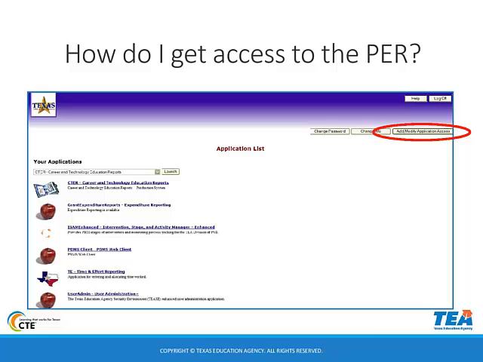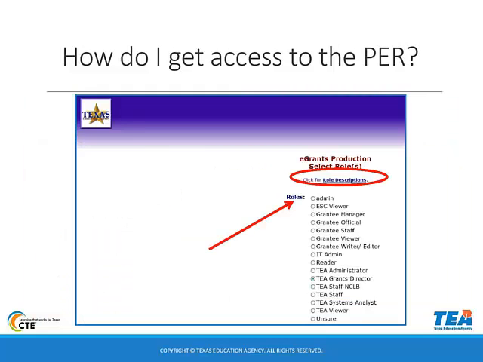access to applications. And one of the things that you're going to have to do is select what your role is. And you will find that there is an area where you can look at the definitions for the different roles. And in fact, I'm going to show you some of that in just a minute. But you can kind of see down below that where you can select which one of these roles best describes your situation. And for some of you, you may be a grant official. For others, you may be a grant manager. You may just be grant staff. But you will fit one of those roles.